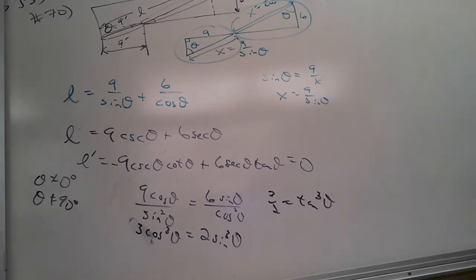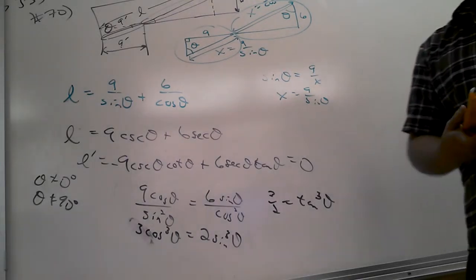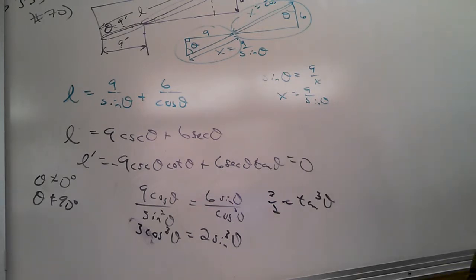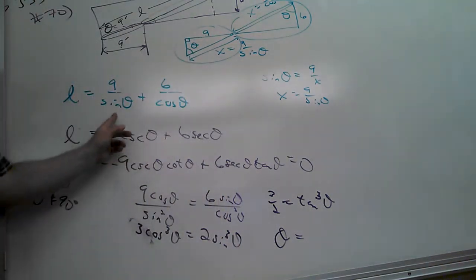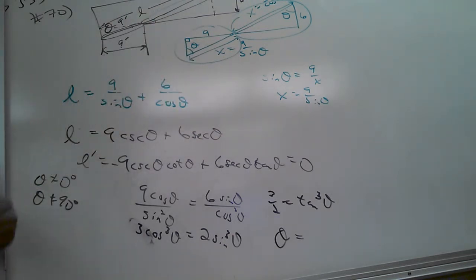And somebody help me out. Is anybody doing that? Can somebody do that for me? I'm curious if they come out the same. That's interesting to me. So cube root of 3/2, the inverse tangent of that. Oh yeah. Oh, okay. Well, this is going to give me an angle. And the question says, what's the length? And then you just have to plug that back in. So that's the first thing that came to my mind to do this.